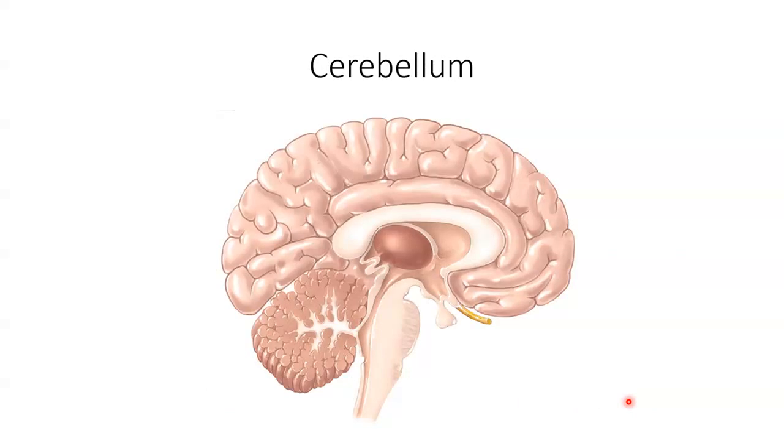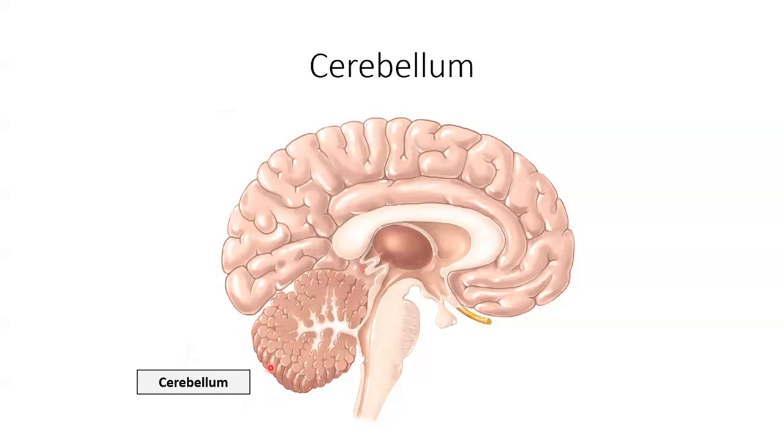So the next major part or region of the brain is the cerebellum. And the cerebellum is the second largest region, only behind the cerebrum. And it's this inferior and posterior part here. So like the cerebrum, the cerebellum has a highly folded surface that greatly increases the surface area of its outer grey matter, which remember is the brain tissue that's made up of the neuron cell bodies, the dendrites, any unmyelinated axons, and all of our glial cells.